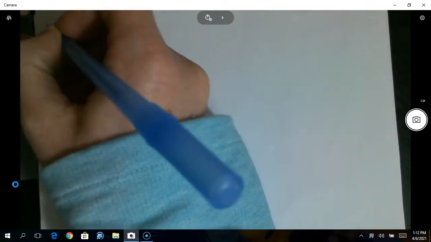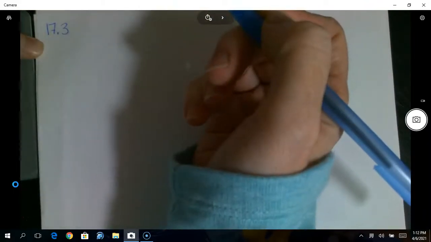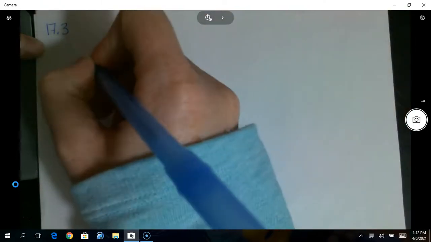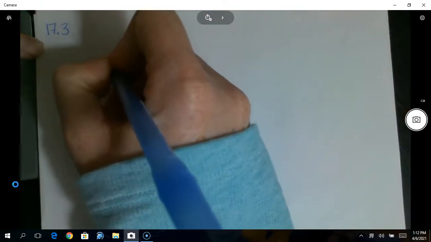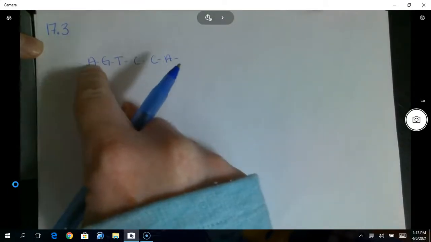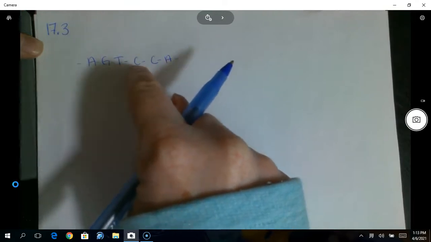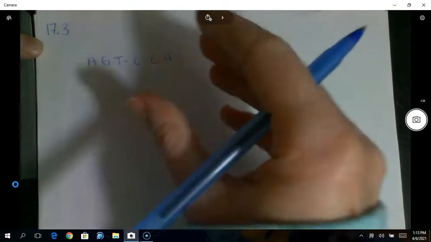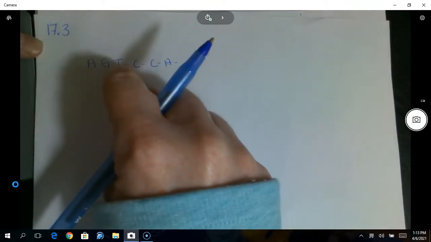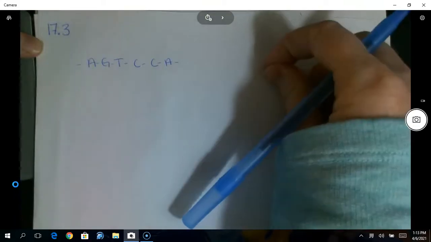In 17.3, it talks about cells assembling large molecules. So maybe you're talking about DNA, which has like an adenine, a guanine, a thymine, a cytosine, an adenine, right? I just made up a random set of base pairs. So this would be assembled, and all of these aren't, as we know, elements, right? These are all molecules. So they're atoms that then make up these molecules, and then they form all these strands, and they have their base pair. So this would match with the T, and this would match with the C. You guys learned this back in bio, right?